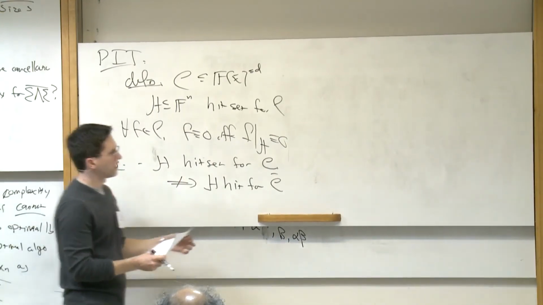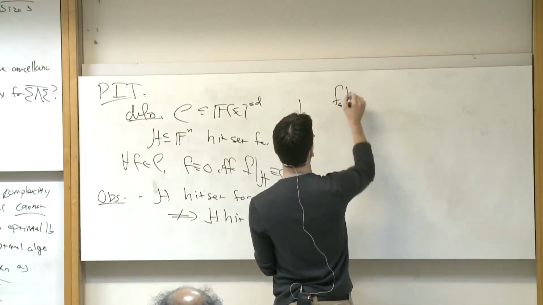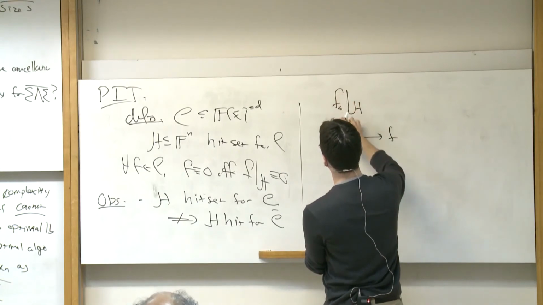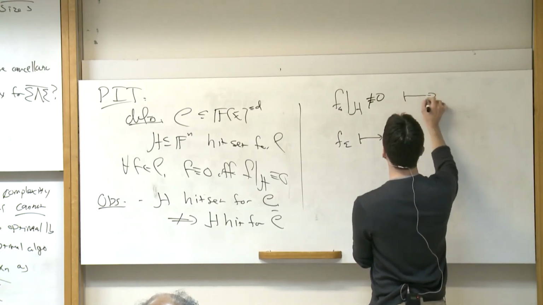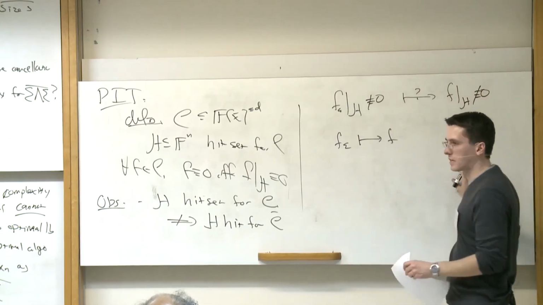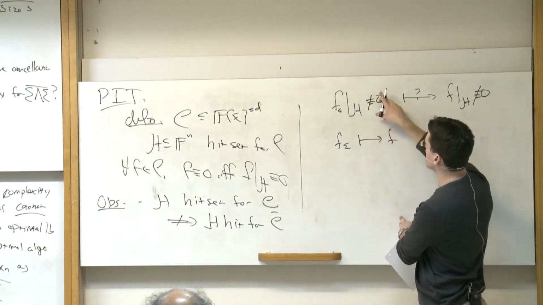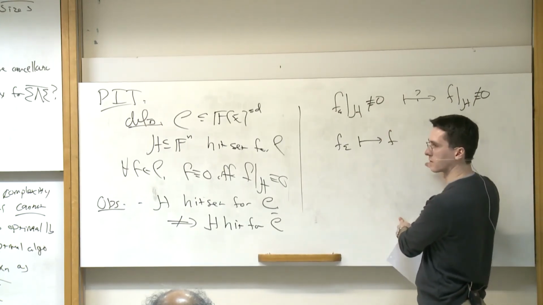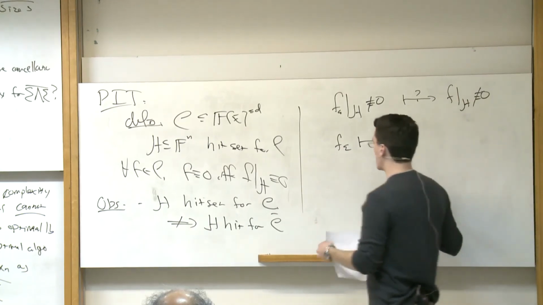Okay, and why is this true? Well, you have some f of epsilon which converges to f as epsilon goes to 0. You take f of epsilon, you evaluate on H, and this is non-zero. What you want to ask is, does this mean that f on H is non-zero? The answer is no, because if you take something non-zero and take epsilon to 0, it could be that many non-zero things converge to 0. You can actually find examples where this happens. So it's not just that the proof technique breaks down, but actually provably hitting sets for C do not necessarily extend to C bar. Okay, that's observation number 1.